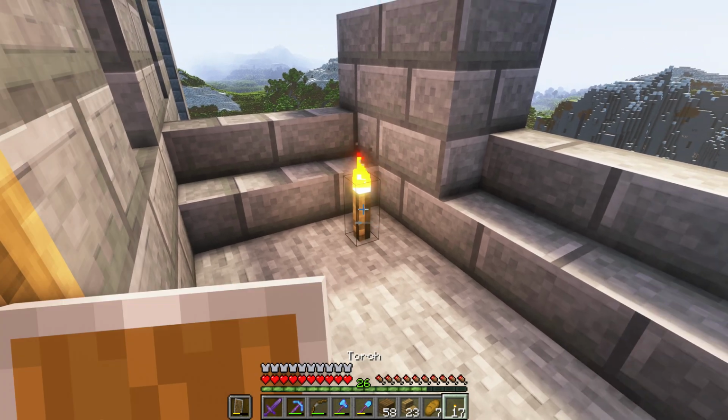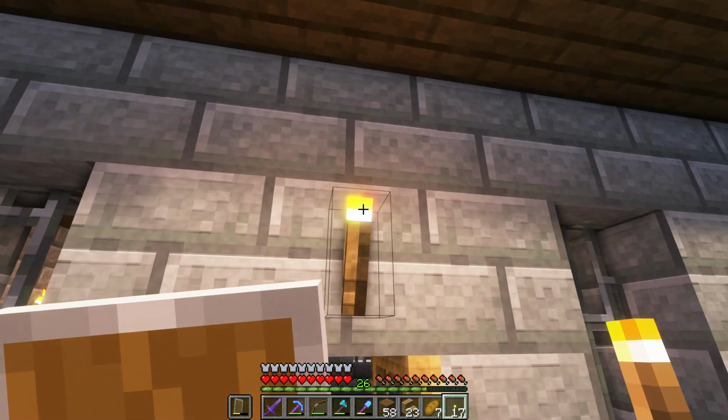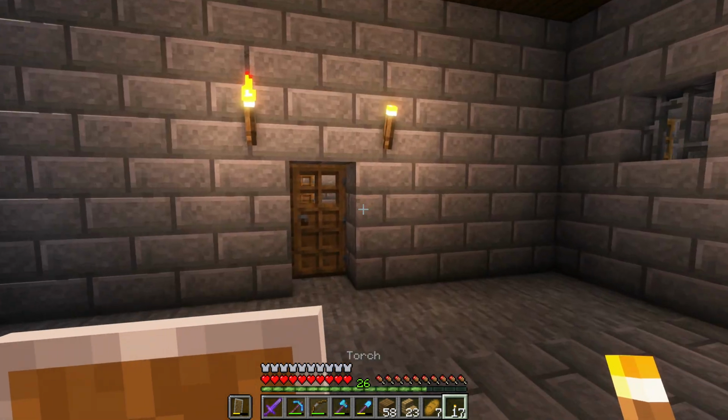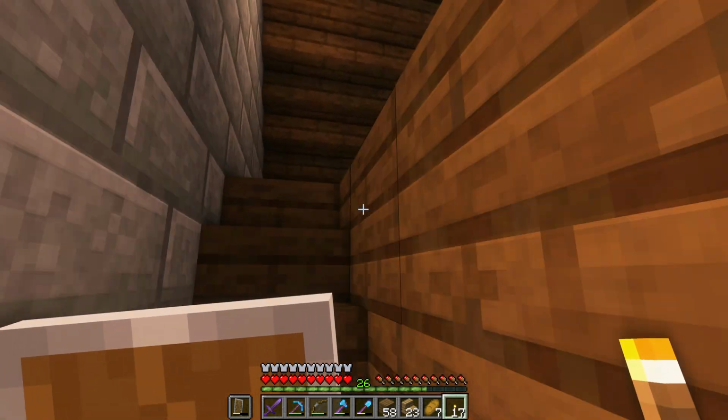Nothing new out here, but I actually want to get rid of that and do one up here. I think that's better. So yeah, that's the great hall. And now we'll have a look at the attic. So let's get up here.